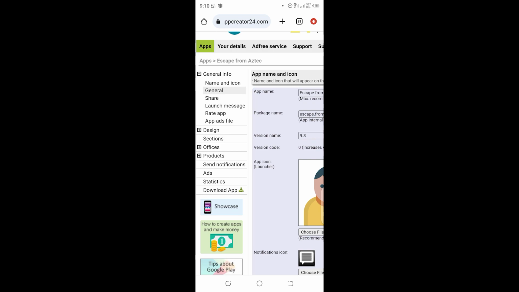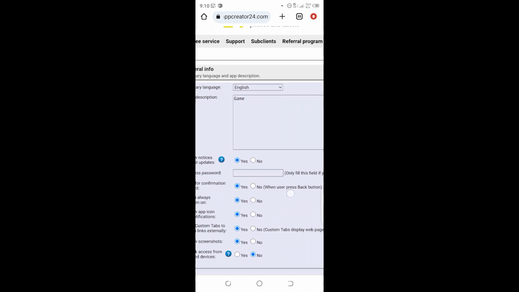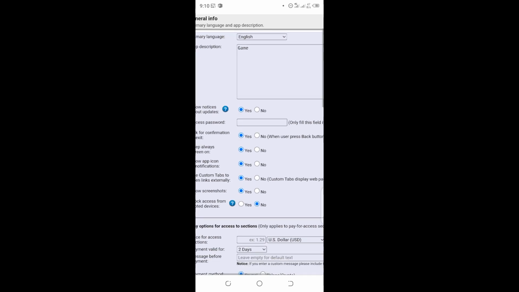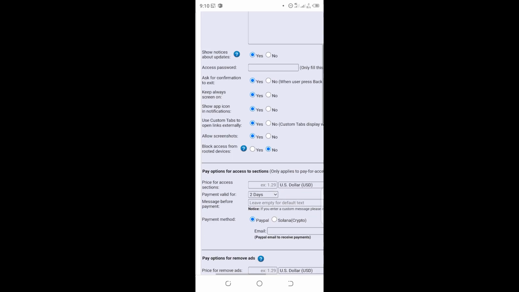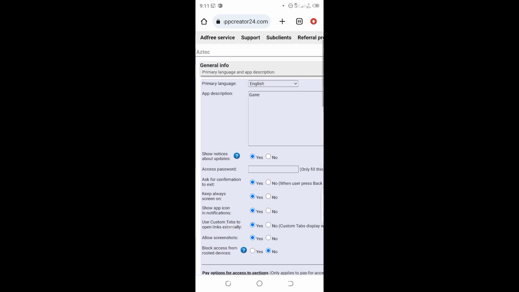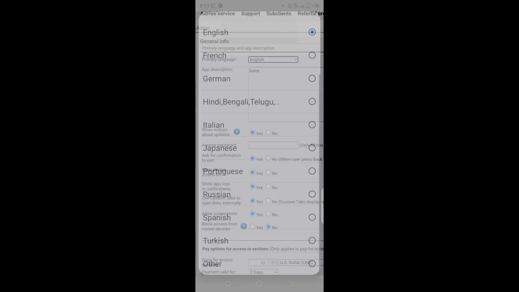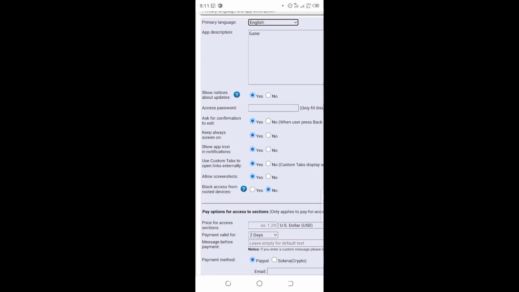Now, when you click on the general button, the interface will change. And now you have a fresh list of things to work on. And we're going to be taking them step by step. Description. You're going to describe your app. What is your app all about and how does it work? That is what the description is talking about. If you are from a country that does not speak English and your app is not in English, change the app language to any language that suits you, that you will be writing with.